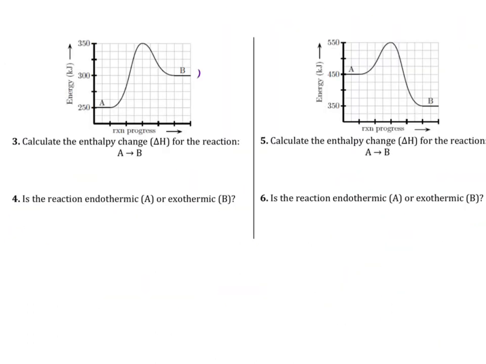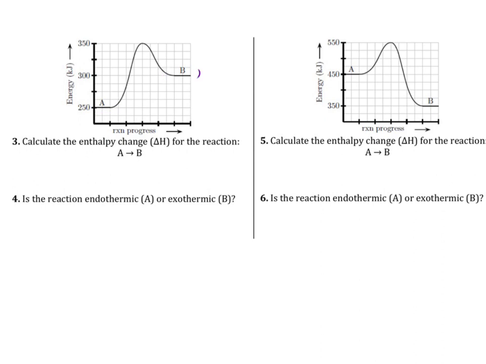All right, so we're going to move on to number 3, and we're going to talk about energy diagrams. And so you can see that this is an energy diagram, and what it does is it shows us the energy of the reactants and the energy stored within the products. And so what we can do is we can calculate the change in energy from reactants to products, and we can determine the delta H of the reaction. We can determine if it's endothermic or exothermic.